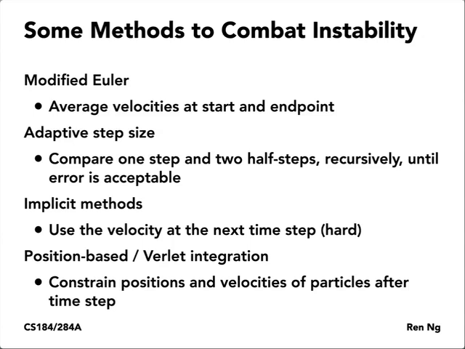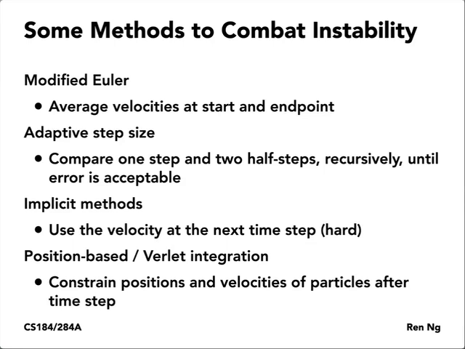These are advanced mathematical and computational methods that aim, and actually provide, a fundamental solution to the instability problem. You can create so-called implicit methods that are always stable, that will never blow up. The key idea is to use the velocity at the next time step to update the position, not the current time step. It may sound like a small change, but it's recursive.